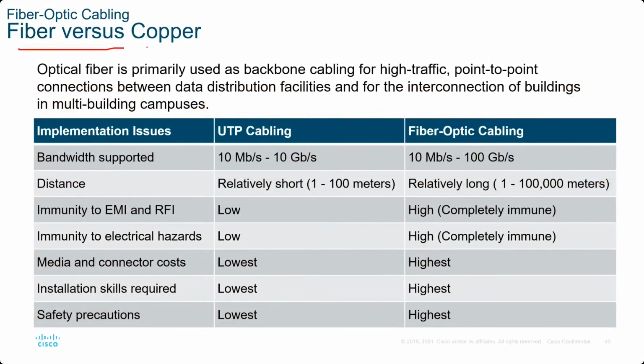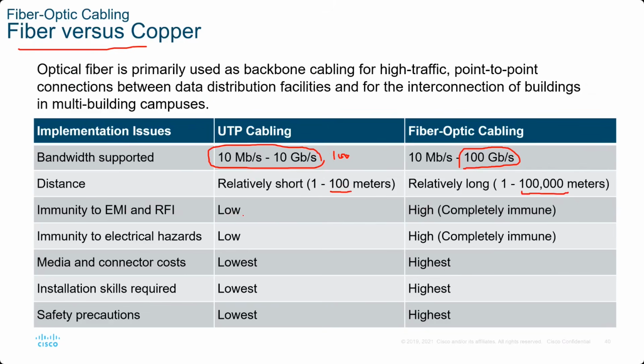Here are some comparisons between fiber and copper. So, bandwidth supported, usually UTP or copper cabling has lower bandwidth support compared to fiber optic. Fiber can support up to hundreds. These days, even UTP can support up to 100 with Category 6E cables, but they are as expensive as fiber optic. But still, even if that's not a big difference, the copper cable has a problem: it cannot be run more than 100 meters, while the fiber optic cable can be run up to hundreds of kilometers.